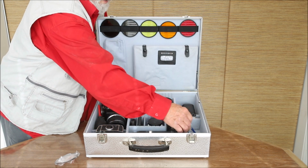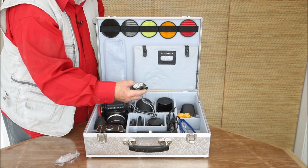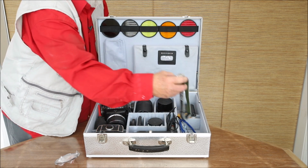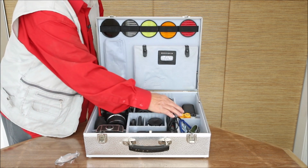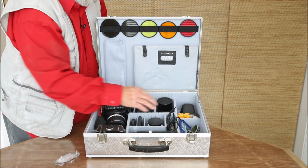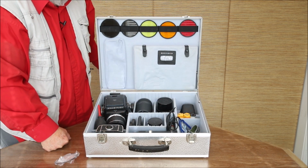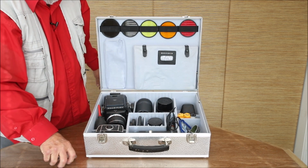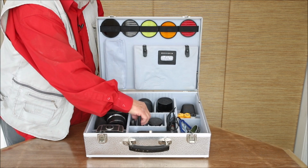And I have a headlamp. Never go anywhere without my headlamp, and these are really invaluable to have. You've got to have that with spare batteries. You never know when you're going to be shooting late or early. And some film here, I've got Tri-X. I'm shooting up some rolls of Tri-X a friend gave me, and as far as the accessories go, this can all change little by little, depending on, again, what I'm going to be doing.